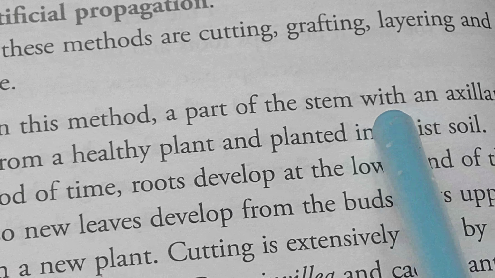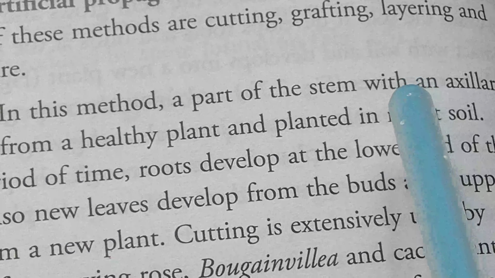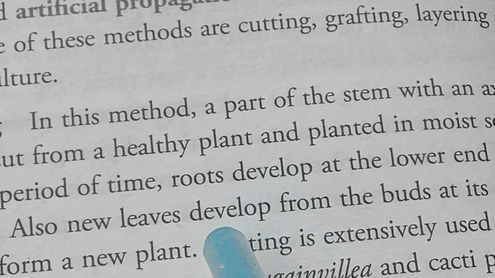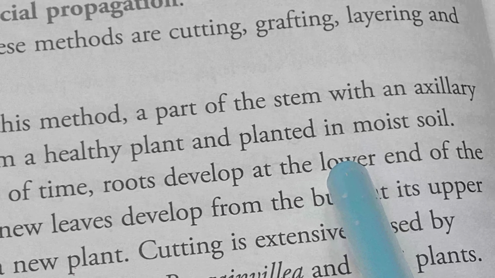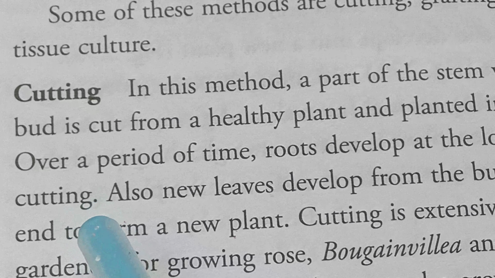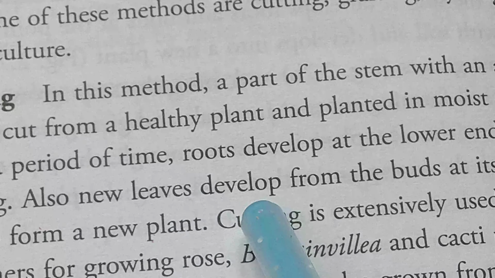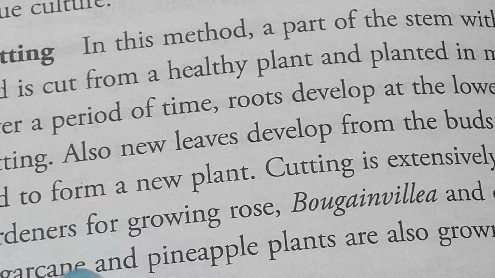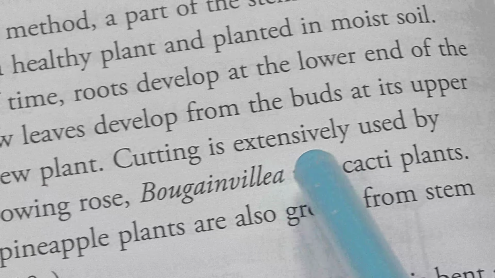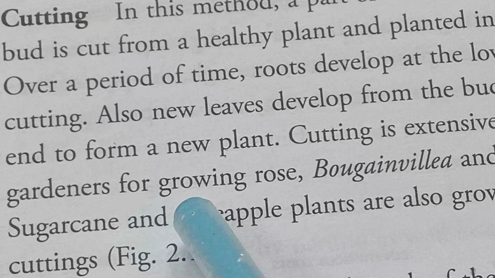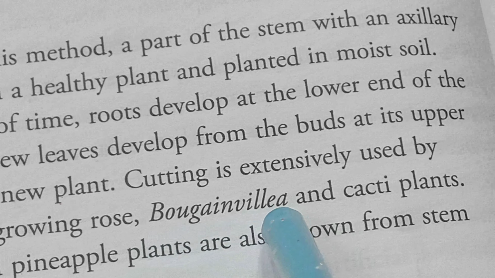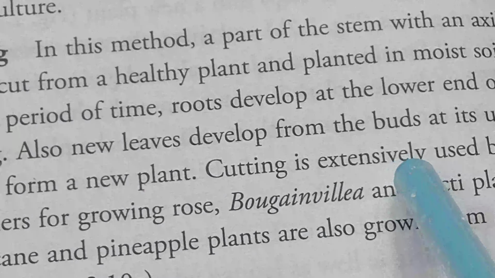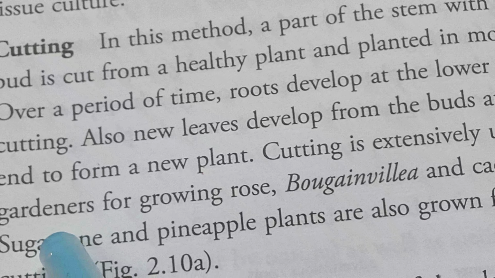मतलब एक्सिलरी बड के हिसाब से ये स्टेम काटने के बाद जब हम प्लांट करेंगे मॉइस्ट सॉइल में, so after few days from the lower end of the stem new roots will rise, then new leaves develop from the tip of the stem and form a new plant. Cutting is extensively used by the gardeners for growing rose, bougainvillea and cacti plants. So this process is basically extensively used for the gardens.